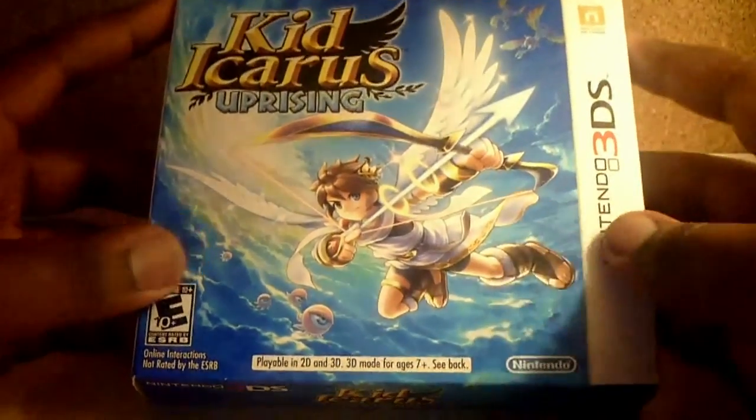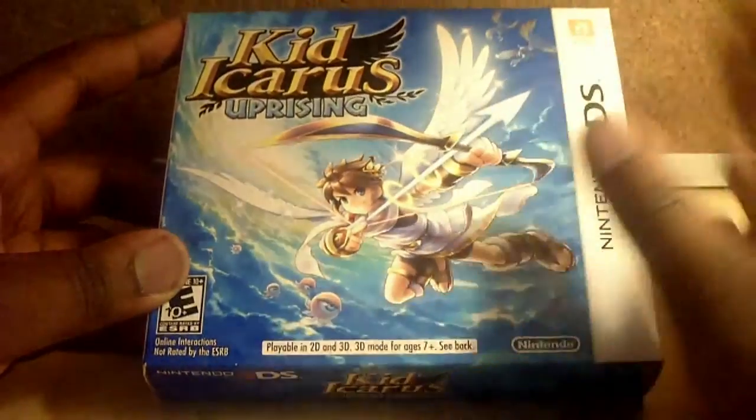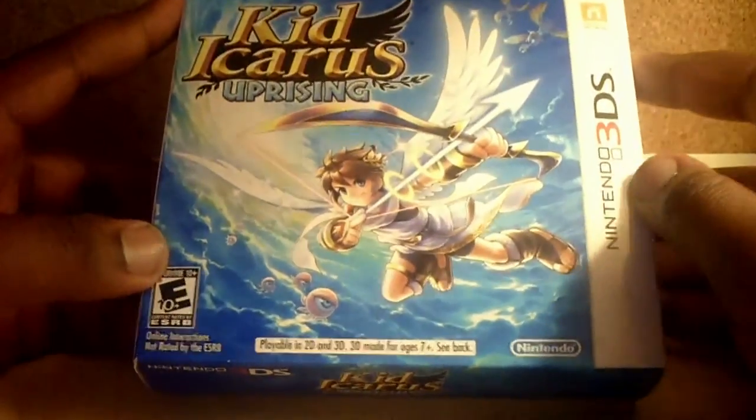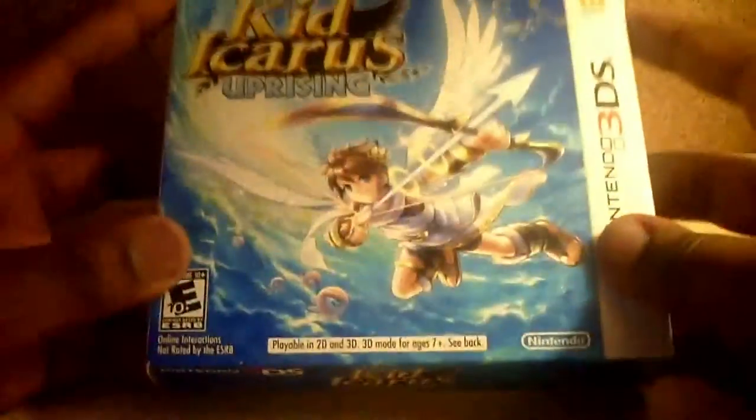I just really can't wait to play it. I really want to play this, actually. This is brand new — I just came back from GameStop and picked it up. I was waiting anxiously for a really long time to get this. This is Kid Icarus Uprising, you've probably already known, but anyways.